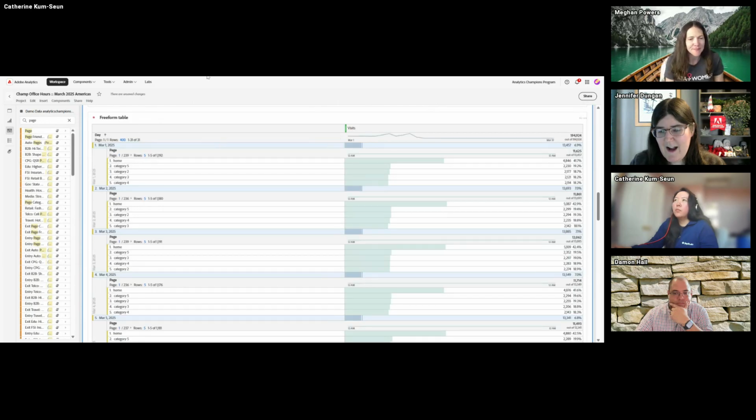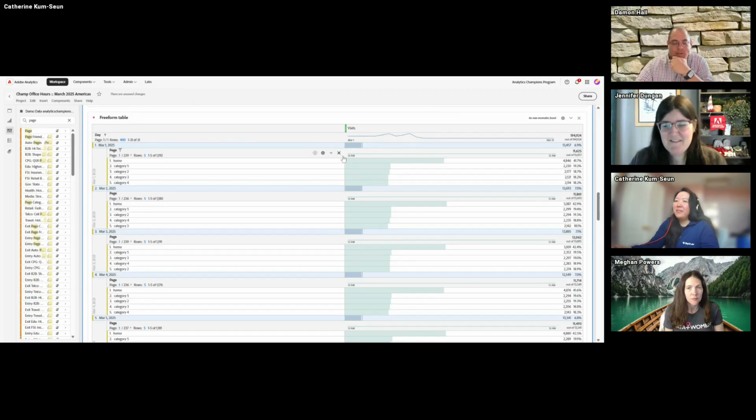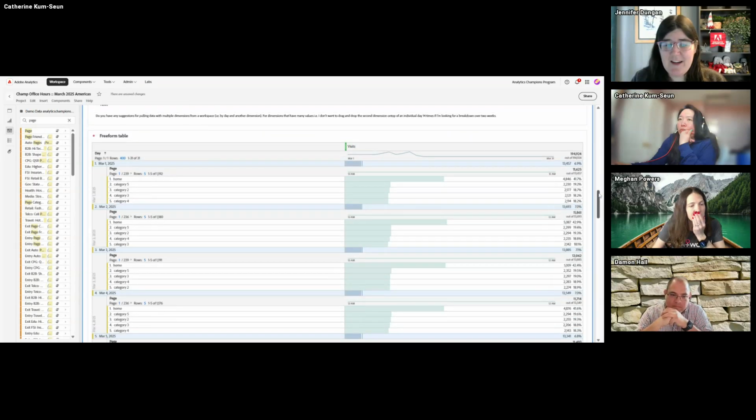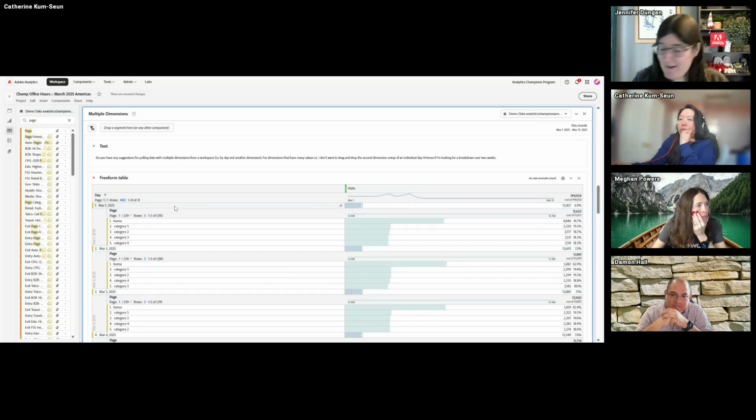Yep, I thought there could be some folks on here who hadn't tried that before, so it could be a little time saver. And we also just got another question. What is the trick to see dimensions side by side in a table? At the moment, non-existent. Well, you could do the warehouse, but that's exporting a file. Yeah, this is actually something that is in my top 10 of requests in Experience League ideas.